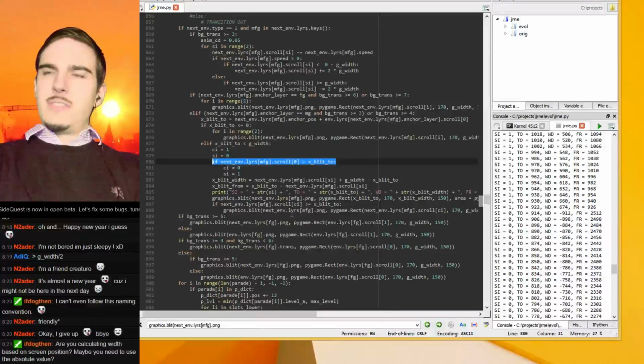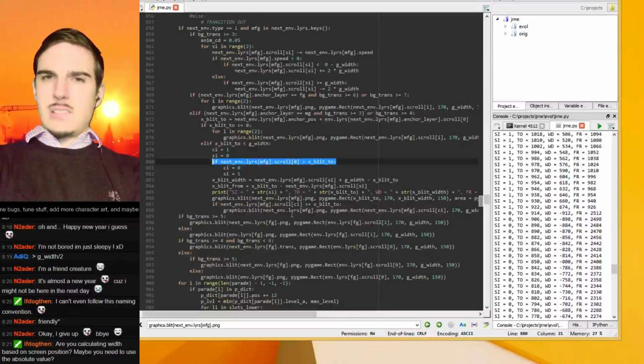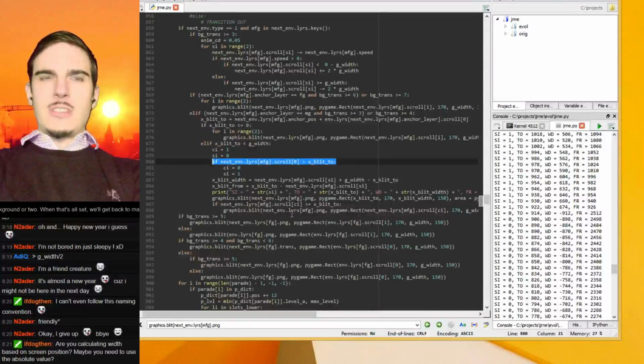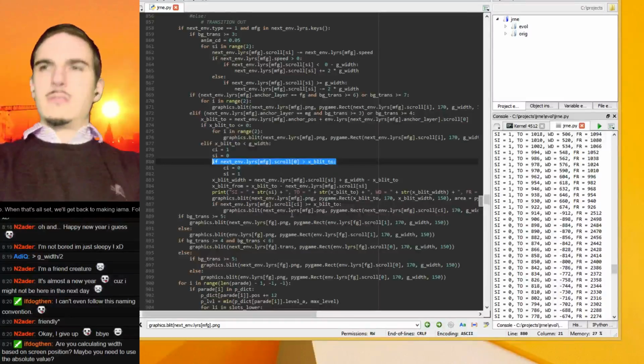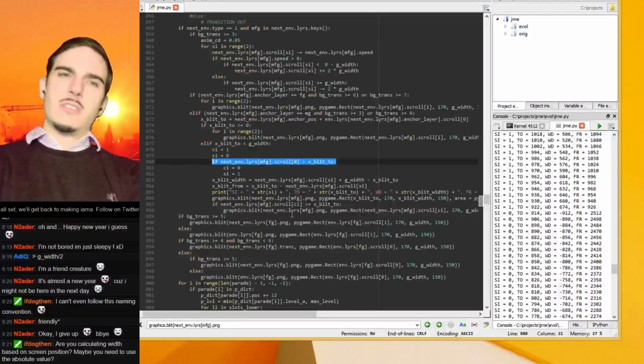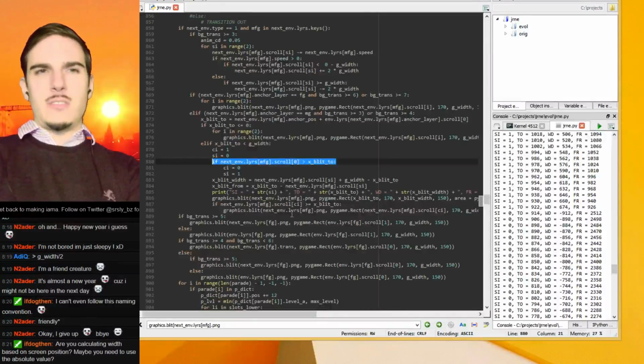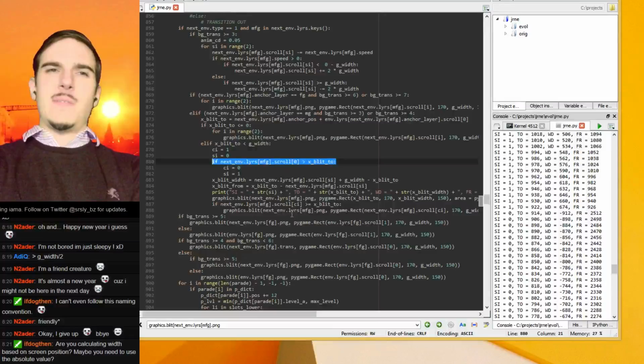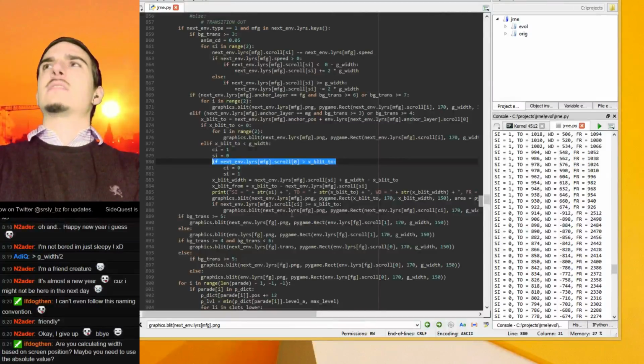It's the difference between which one is closer to the anchor point? Which one's greater than and closer to the anchor point? Nah, that's not really relevant to this case.